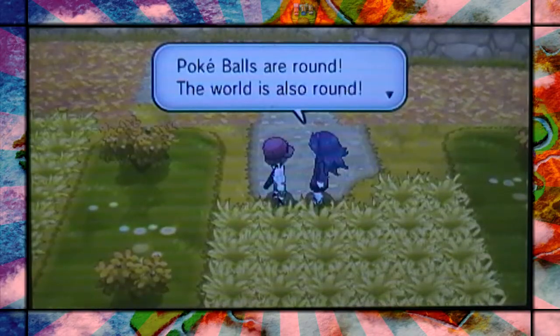Now, walking through the grass, yeah, that's how you walk through the grass without getting into a wild Pokemon. But now we have to fight a mysterious lady. How are you doing? Pokeballs are round. The world is also round. Some of these sayings are just so weird.